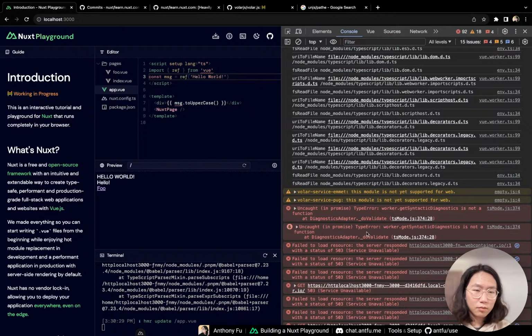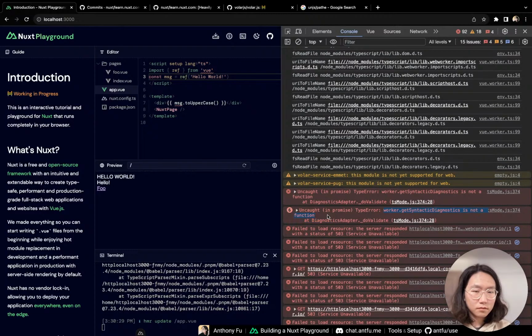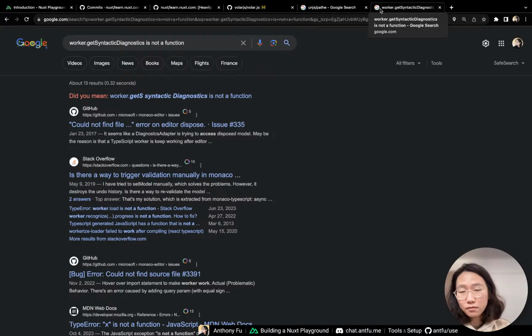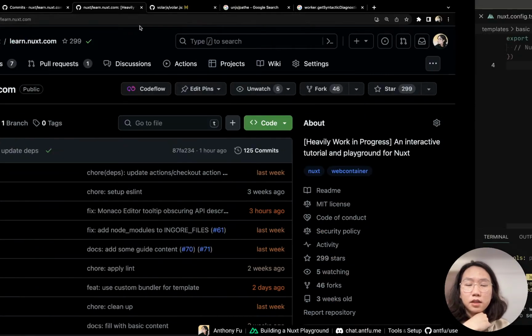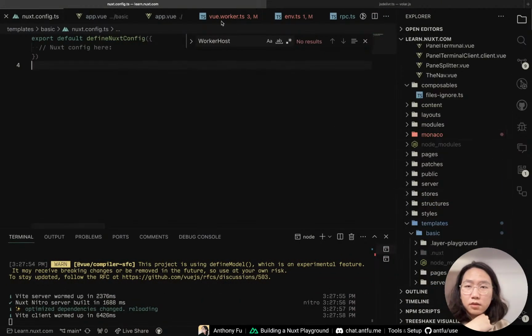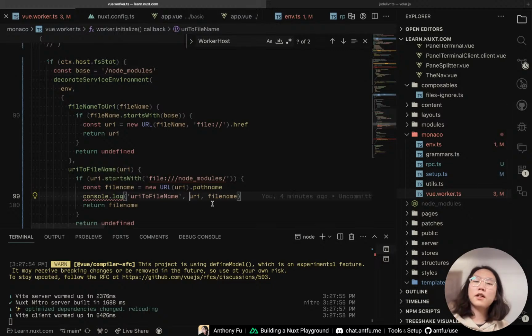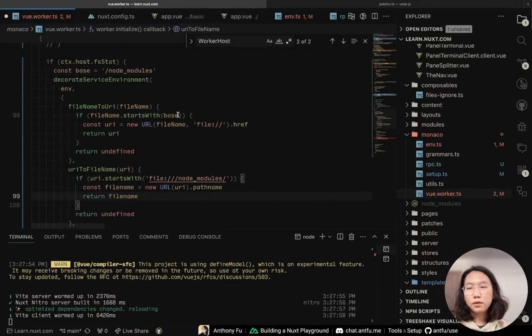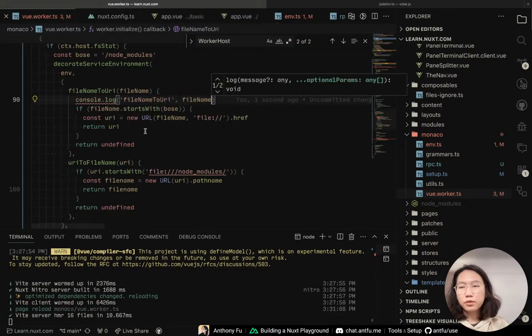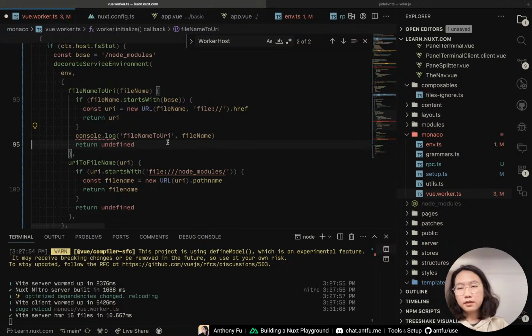This module does not yet support Vue. So here we got this error, and I don't even know why. So I think at least we connected the node modules files, so we could do it like here.